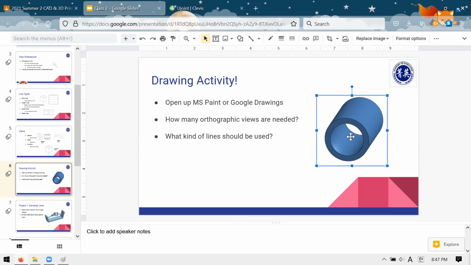How many views, top, front, back, bottom, left, right, do we need to represent this 3D shape? Just shout out a number, put it in the chat. You can also give me the specific views that you'd want, like top and bottom, or left and right, left and front. But just tell me how many different orthographic views you think you'd need to create a drawing of this shape.